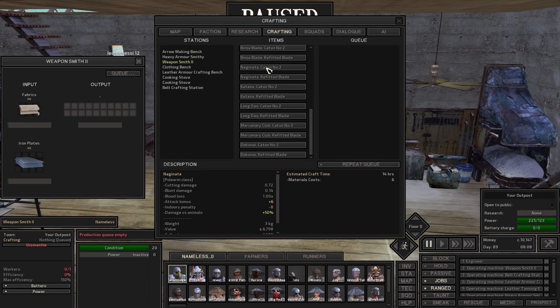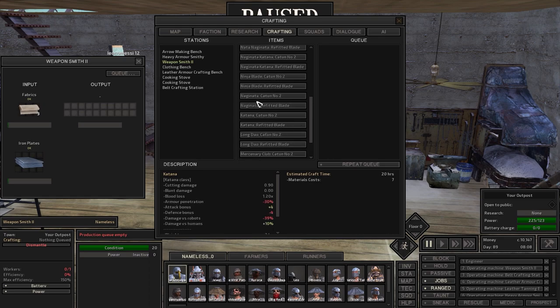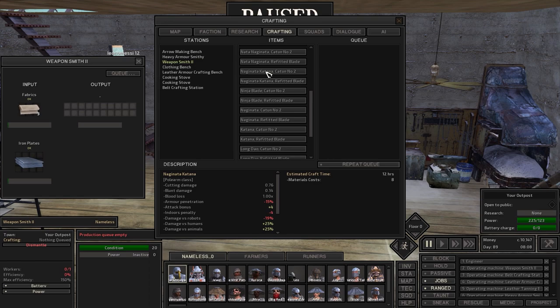So there's this one here. Or I was thinking of the katana one, which I think I have access to. Yes. So we'll make that one. And then, it didn't do much for armor penetration.